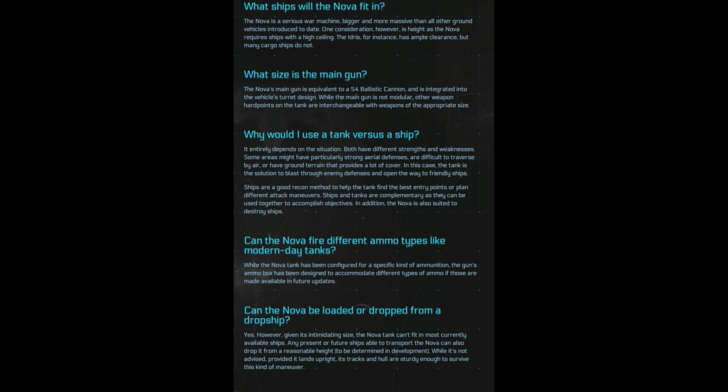So let's get stuck into all this Q&A business. What ships will the Nova fit in? Like I was saying before, it's a really big tank, so you'll need a big ship such as an Idris, as I mentioned here. But I could imagine like a Merchantman or something with a really big cargo hold being able to take it, that would take up most of that cargo hold.